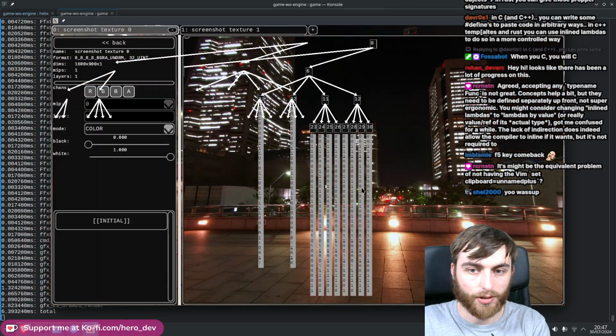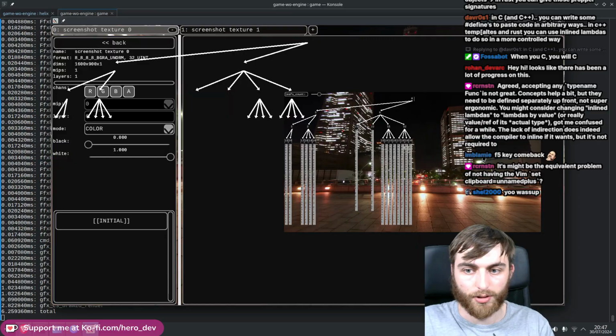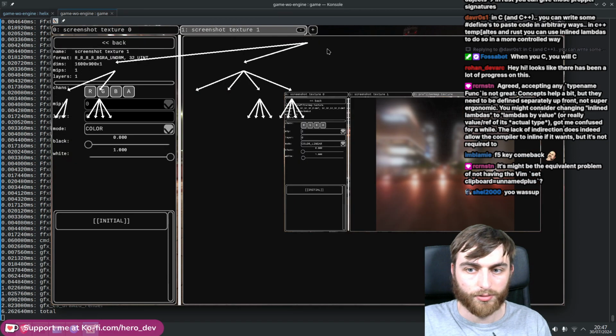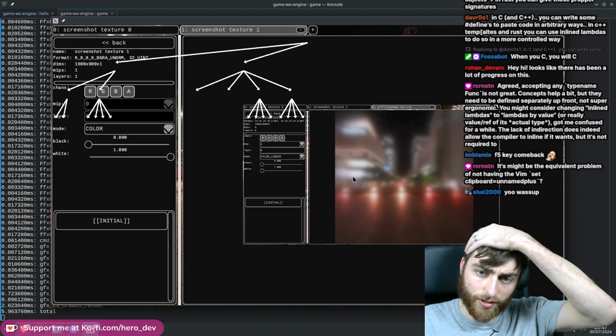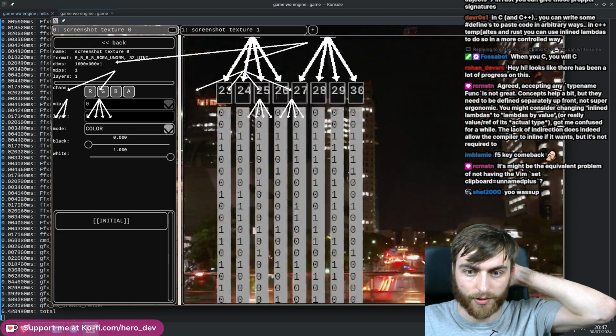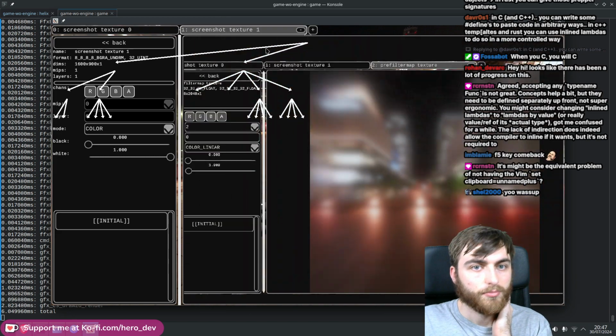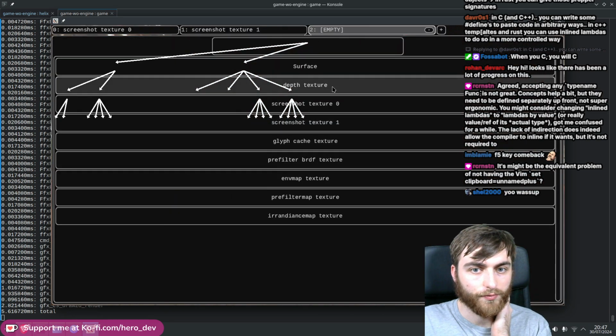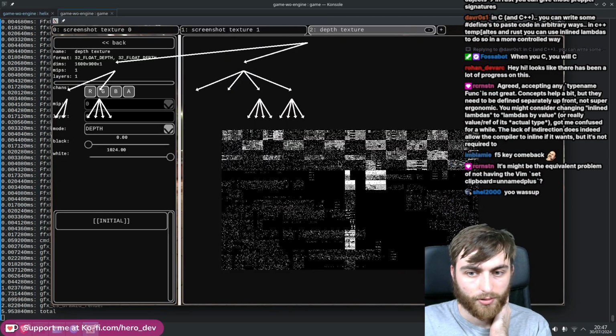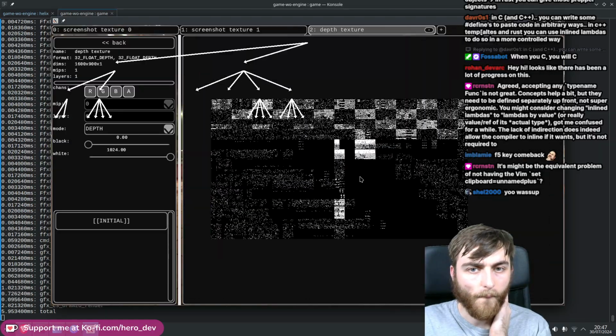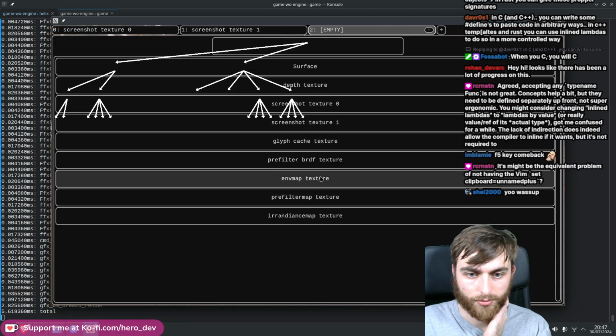Press the F9 key, and here's our texture. This is a previous screenshot. Here's another screenshot. We've got alternative screenshots we can compare side by side. If need be, we can also view our depth texture. This looks a bit wrong. Oh, we don't write to a depth texture yet, I think.